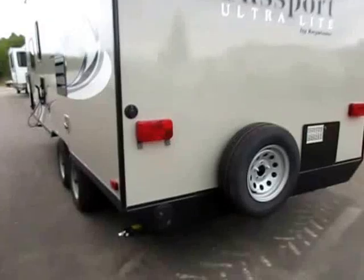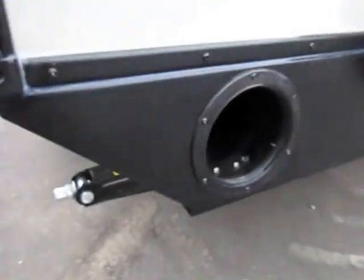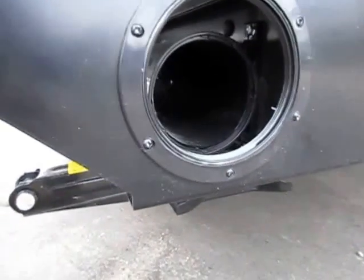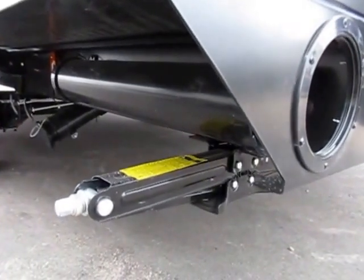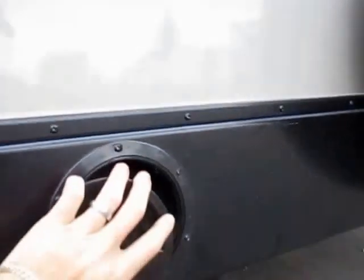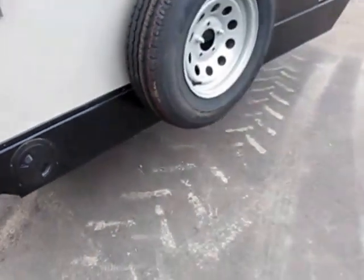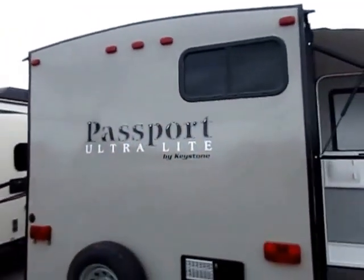And then it's just little end user things like this that I enjoy. Like they build in a nice little sewer hose holding unit right here. It's not that that's a major deal, but it is nice to know that they're thinking of the end user. It's located right next to your dump valves here, in the optimal location for this kind of thing. And it screws on tightly and secure, so you don't have to worry about any accidents going down the road. Again, all kinds of windows that open for ventilation.